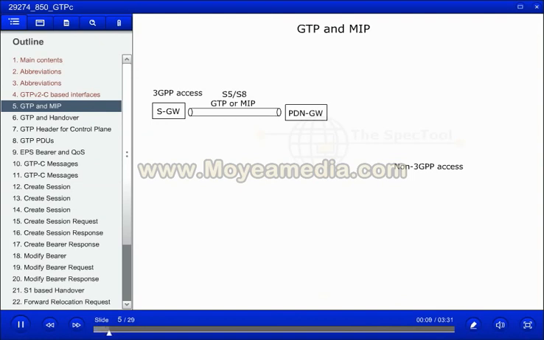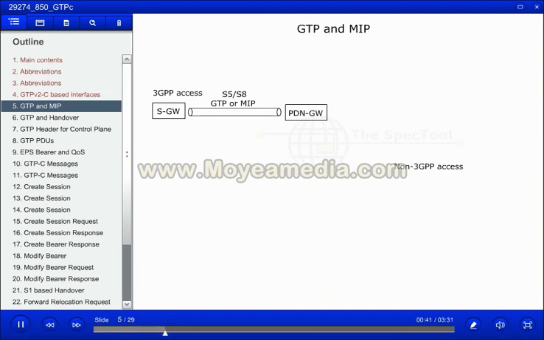When non-3GPP access was added to the 3GPP core network, a tunneling protocol specified by IETF was chosen instead, the Mobile IP Protocol. To be able to separate tunnels, GRE keys, generic routing encapsulation, are used instead of TEIDs.